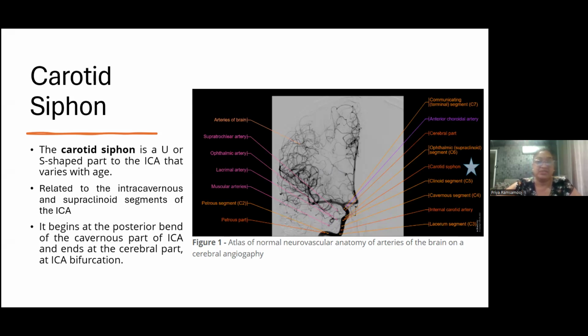In fact, there was a study that was done recently, titled The Influence of the Carotid Siphon Anatomy on Brain Aneurysm Presentation, in 2018. What they found was that there was a significant independent direct relation of greater numbers of aneurysms located distal to the carotid siphon, large aneurysms, and a greater risk of rupture. And that was also linked to the fact that it could be associated with the hemodynamic interactions of blood flow and the curvature of the carotid siphon.